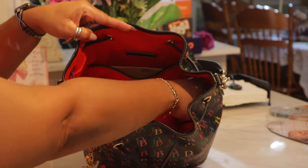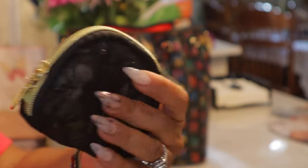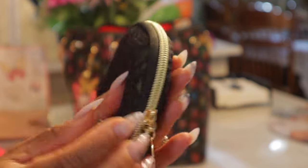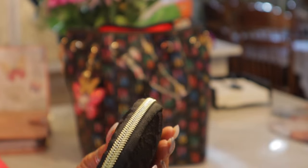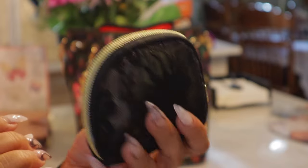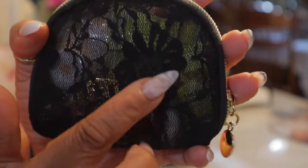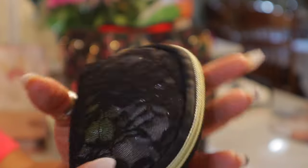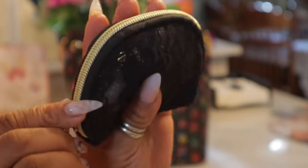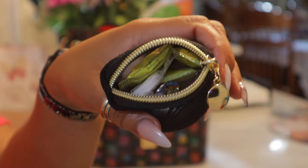Over here on this side I am utilizing this cutie right here. This is a black lace pouch — I think I got it in love mail from Just One Espy. It's beautiful, it has flowers on it, and I just have my candy in there. The zipper comes all the way down to the side, so typically all I have to do is unzip it a little bit and you can see my mints and my gingers right in there.